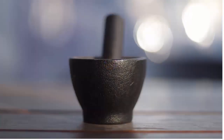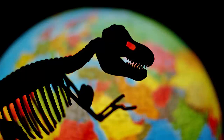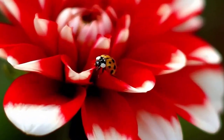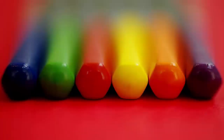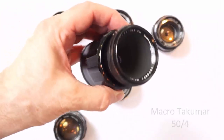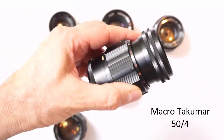These photos have all had some processing and color contrast boosts, but the raw material is excellent to start with. The images are sharp enough wide open, and the lens renders beautifully with good transitions and a very dreamy quality to the bokeh. Another Takumar that's worth considering is the Macro Takumar 50 f/4.